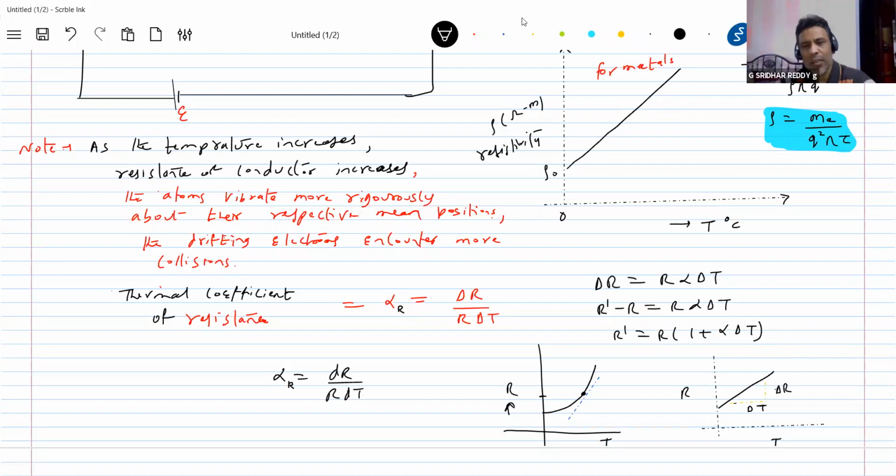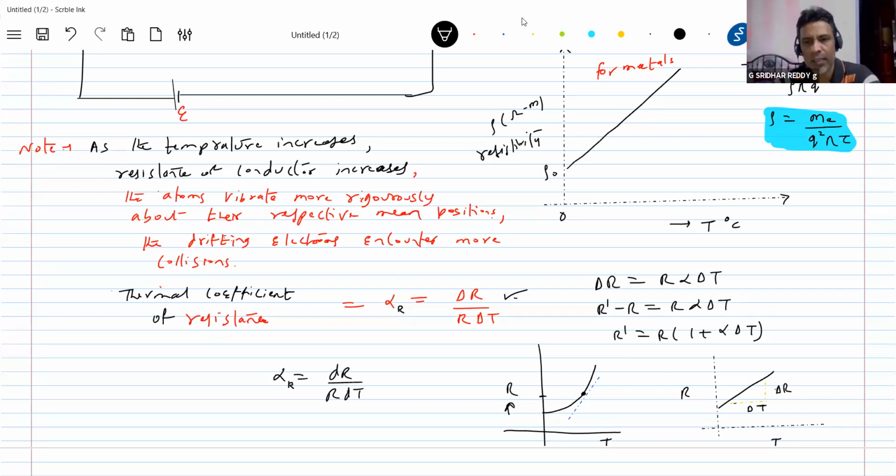So it depends upon the numerical; we have to choose the particular formula. Most numericals, alpha will be almost a constant, no? So we'll be sticking to this particular thing. So why will the resistance increase? The background is the thermal agitation of free electrons as well as the atoms about their mean position will increase. Due to thermal agitation, the amplitude of vibration will become more. The drifting electron will encounter more collisions. So because of more collisions, the resistance will increase.